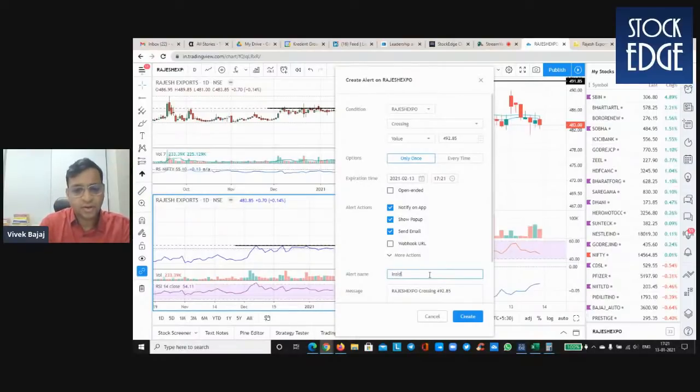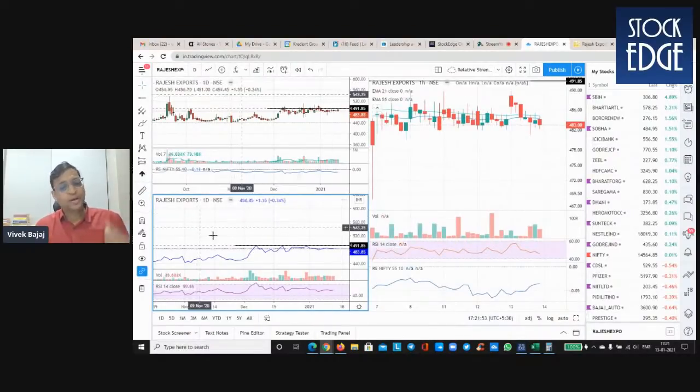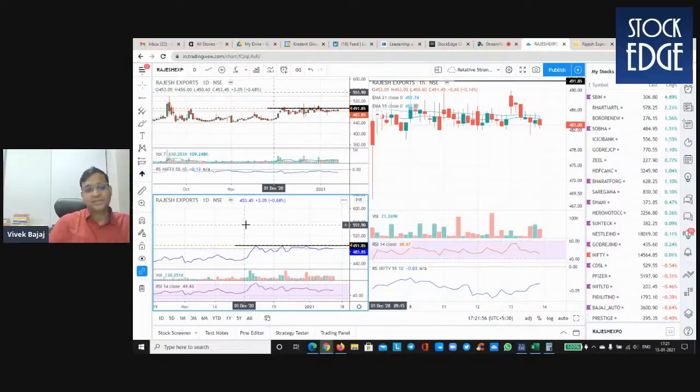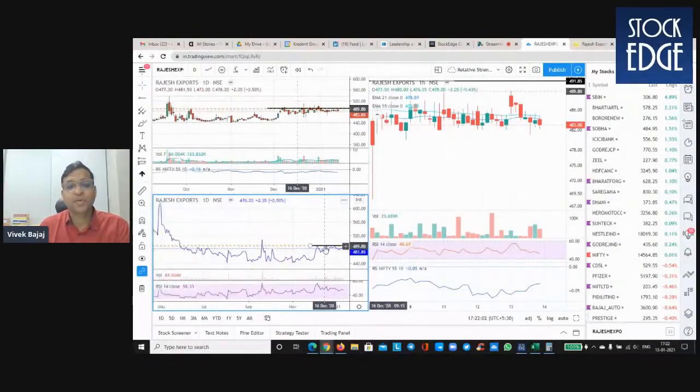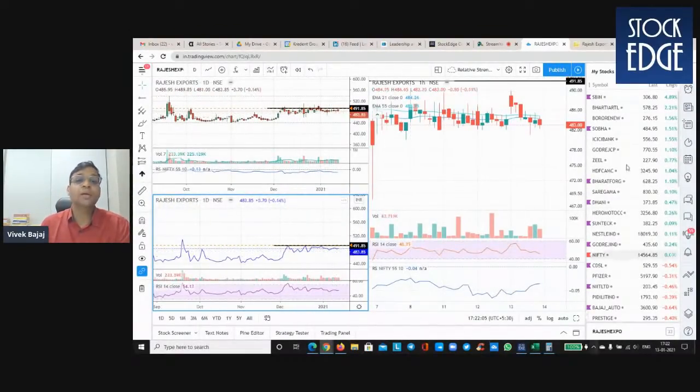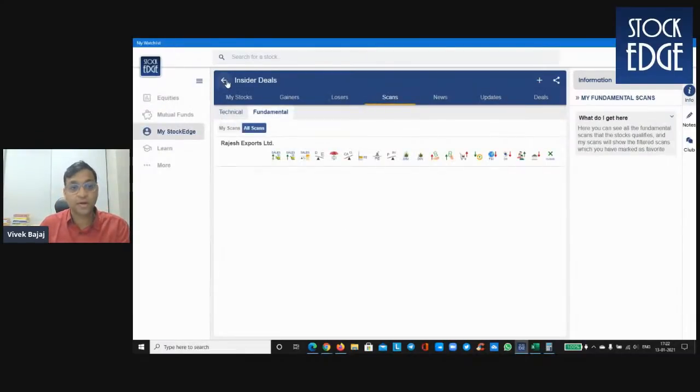Whichever you prefer. TradingView is real time if you are subscribed to TradingView, while StockEdge has around a 5 to 7 minute delay. So whichever you prefer, you can do that, and participate in this rally of Rajesh Export, because at the back of your mind you know that the stock fundamentally looks stable, recovered. I mean, I need to do a follow-on study, but still, this is a very quick out-of-the-box view on the stock, and the promoter is also buying. That's the incentive for me to get into the stock.